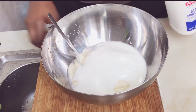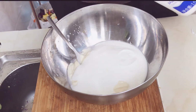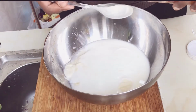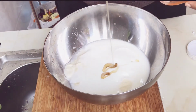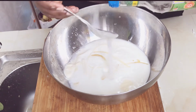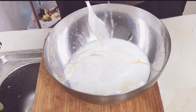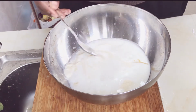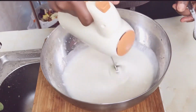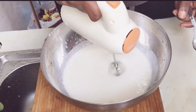You can use sugar if you don't have honey at home. So I have some natural honey at home. I'm just going to use 1 or 2 teaspoons, but I guess this is 2. And then maybe you use 4 to 5 teaspoons of white vinegar, just an amount. I just want it to be a little bit sour. So you mix all that together with your whisk, and then yeah, your cream is ready.